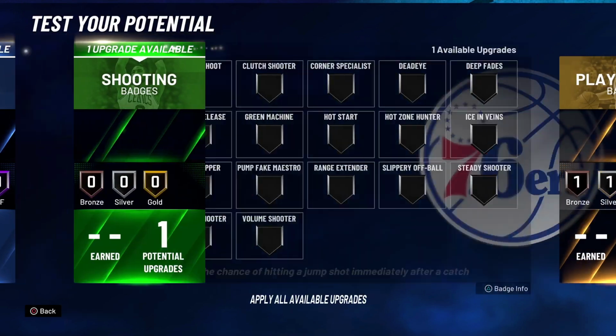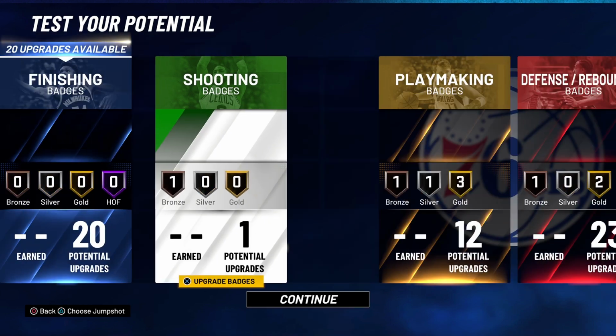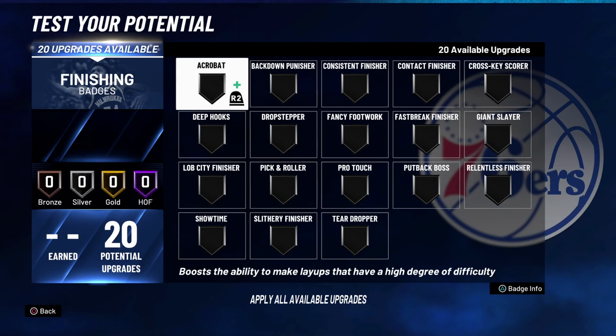Now we'll move on to the shooting. We only have one, but you guys always want to use slippery off ball. This is to help you slip and with off ball movement. Now with the finishing, quite simple. What we will be doing with these 20 Hall of Fame finishing badges.